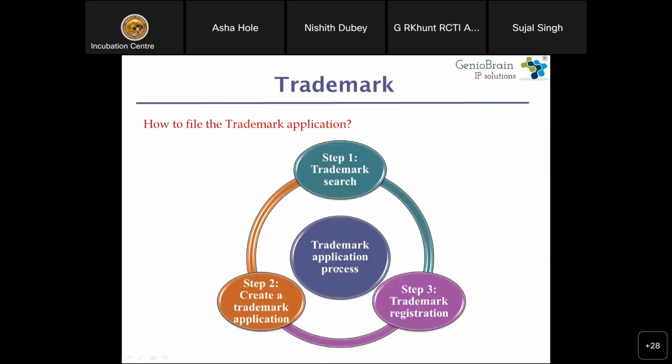So here, how do you file a trademark application? In a similar way, as in the case of a patent where you first do a novelty search, in a trademark you need to do a trademark search. I would call it a brand, whether it's a logo, design, or whatever you have. Check whether your brand is easily distinguished from others. If yes, then you go for trademark registration, file a proper trademark application, and your trademark gets registered.